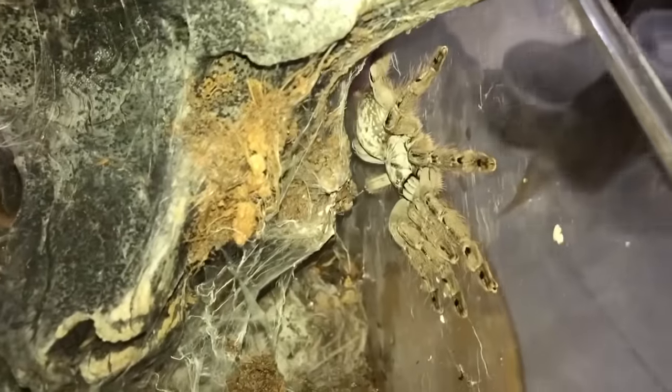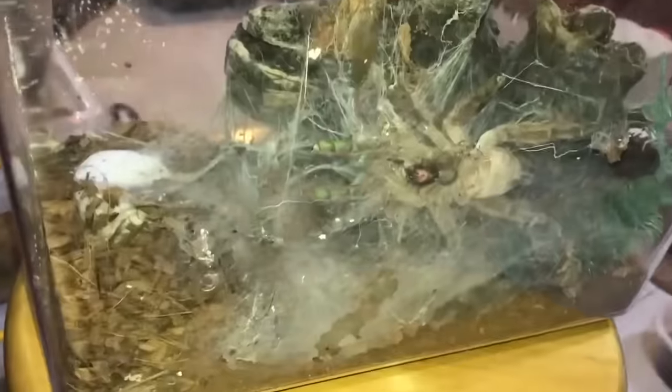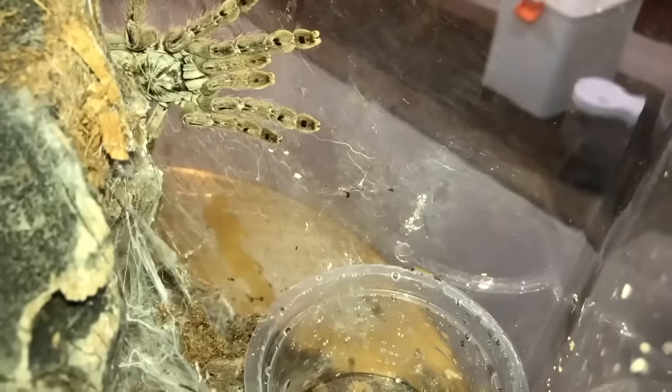Like, tell me that's not gorgeous, you guys. This is one of my favorite tarantulas. If only it stayed out more in the open. But you know, a hiding tarantula is a happy tarantula, so I'm going to have to deal with that. At least she's out for us today.